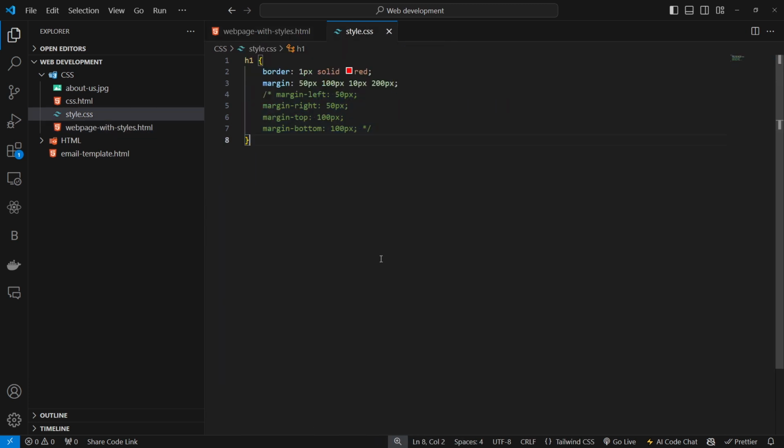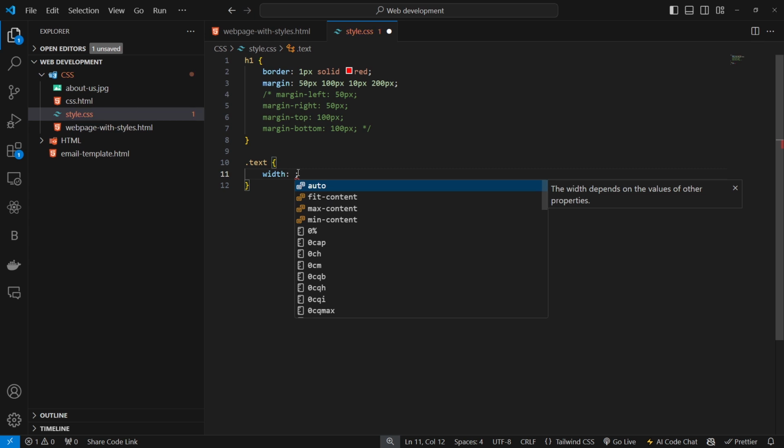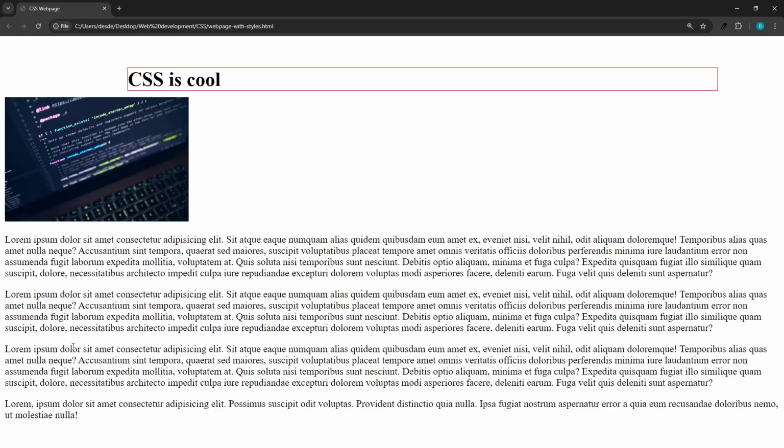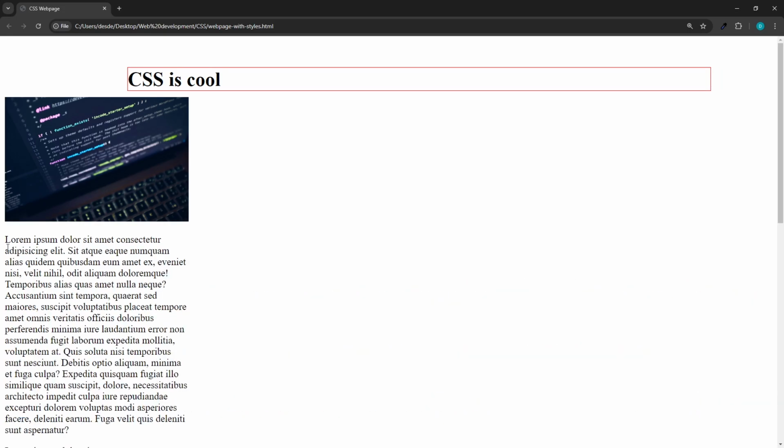First of all, we'll select the class name in our CSS file. Then before we move on, let's give this a width. So we can set the width to 300 pixels. So now we have the max width set to 300 pixels.